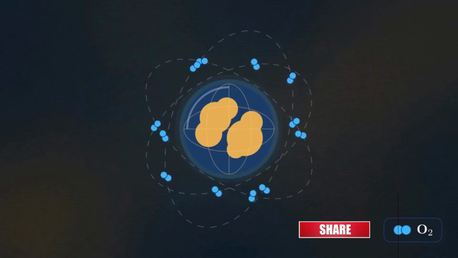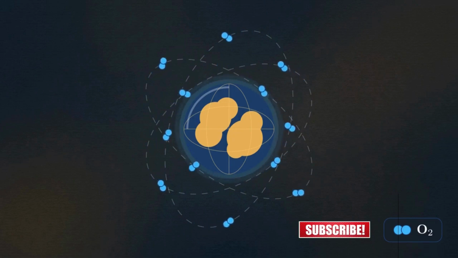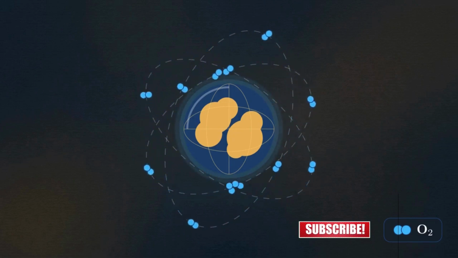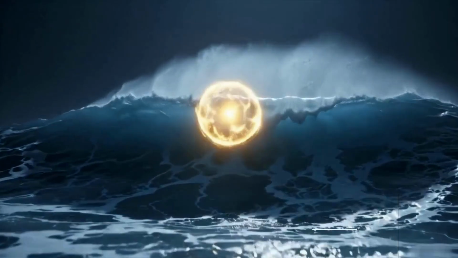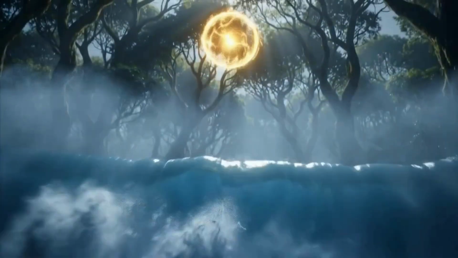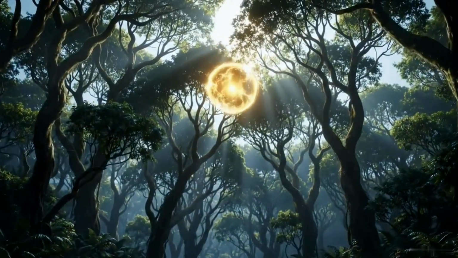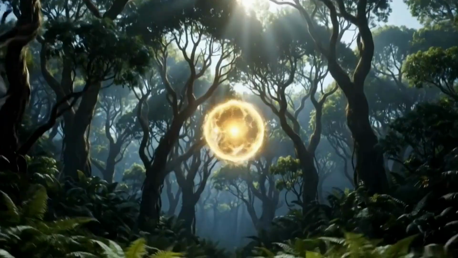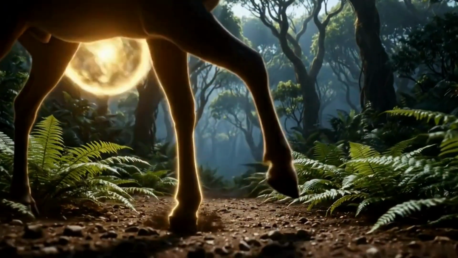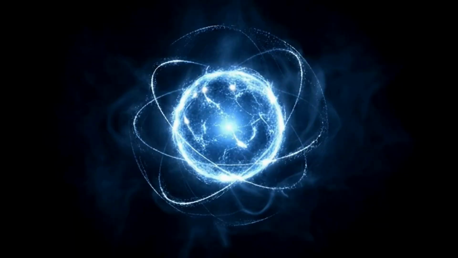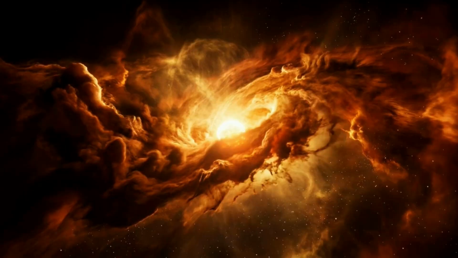The oxygen entering your lungs today has been recycled through the atmosphere for ages. These indestructible atoms are constantly cycled through the environment, traveling through oceans, being absorbed by forests, and moving through countless generations of living organisms. If we trace the history of these atoms back to their origin, we find they were forged long before the Earth itself was formed.